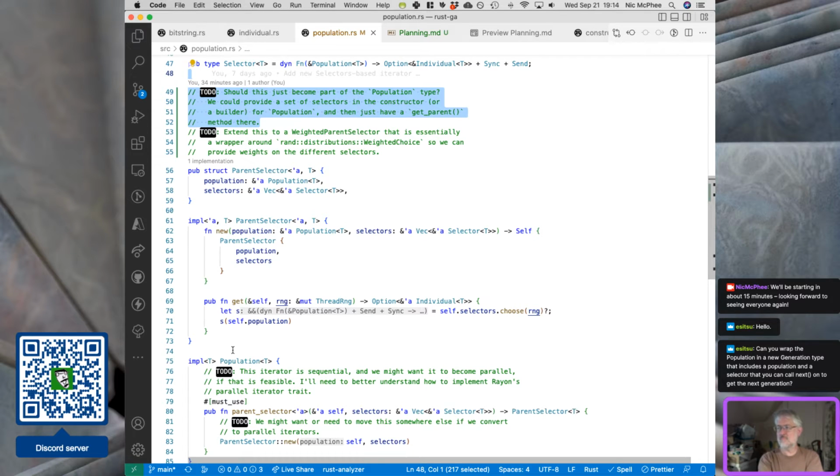And then we could worry about adding weights to it after we got that done. Now, I think it's an interesting idea. I like that. And I think it makes more sense as a type than perhaps this guy does.